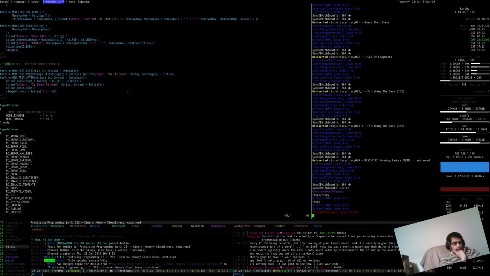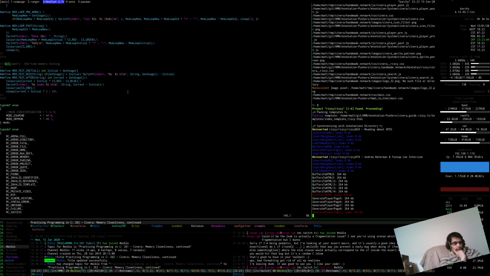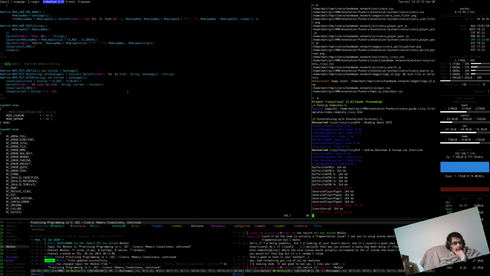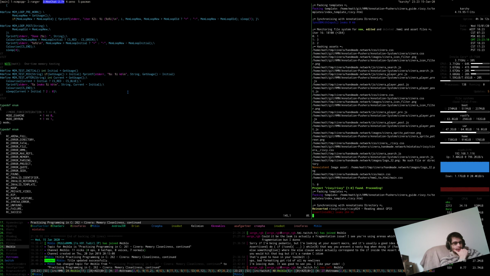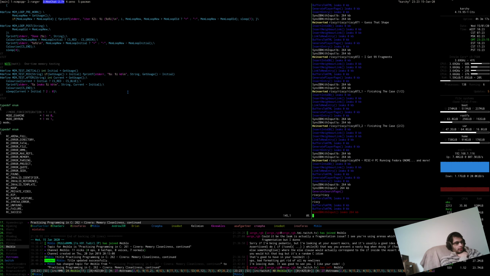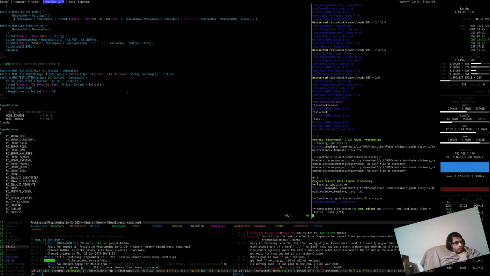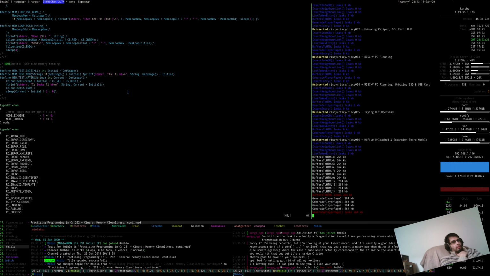Could it be that when you do a free, that memory actually cannot, it ends up being used in a way that it can't be used in its entirety? I wonder if that's the problem.